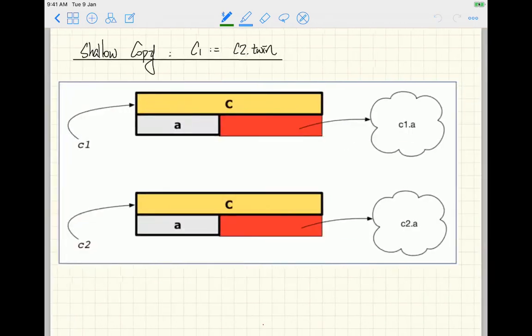Case number 2, shallow copy. Syntactically, I'm not sure if you have used that so far, but you definitely use either shallow copy, reference copy, or deep copy for lab 2. So now what you got to do is, when I say C1, again we say it's assigned to something. Now rather than just saying C2, I say C2 dot twin. Make a twin, basically. So what does it really mean to make a twin? Okay. So it's a shallow copy.